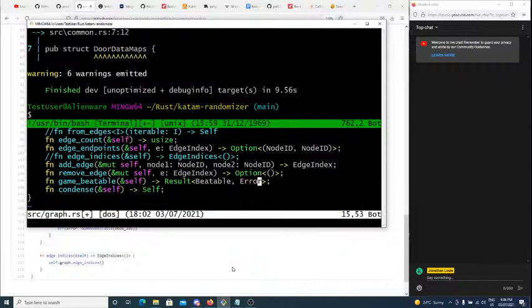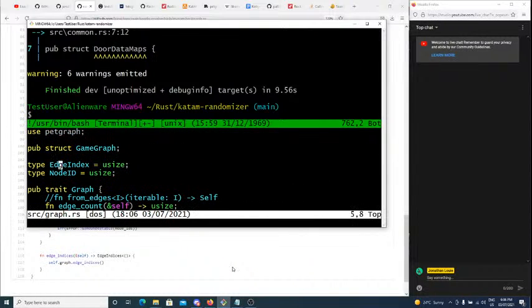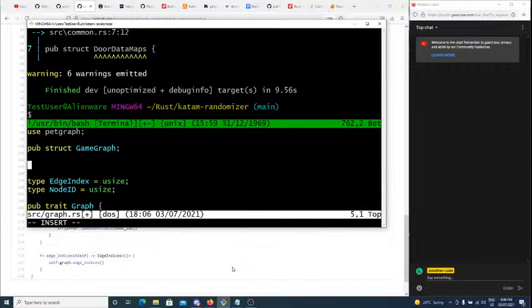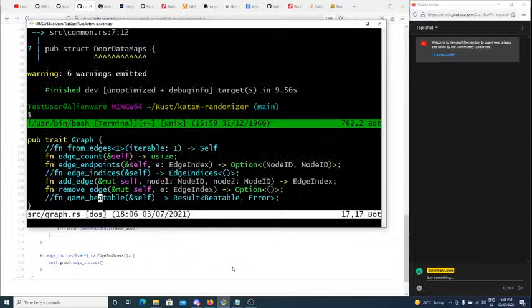Or error. Error obviously isn't defined. That's okay. I'll comment this out for now because I need to implement the error type somewhere. We'll make a struct Beatable. This is empty. We'll use that as a marker to say that this thing is beatable. So it's either Beatable or we get an error. And I think that's fine, because Beatable is isomorphic to unit.